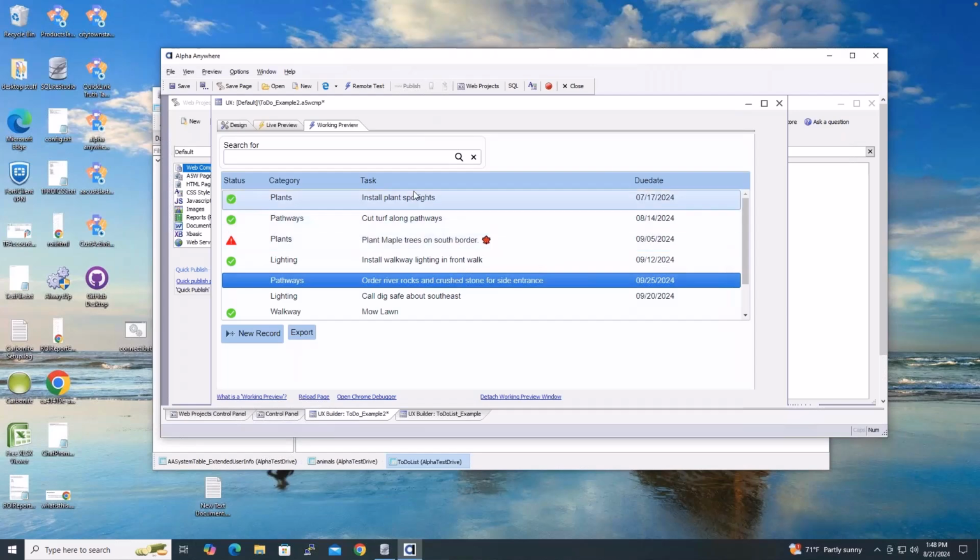So what you've seen today is how to put together a to-do list application, complete with data synchronization, the search and find functions, some formatting, and the ability to export to Excel. So that's pretty much all I want to cover today. Let me just see if there are any questions on what we have today.